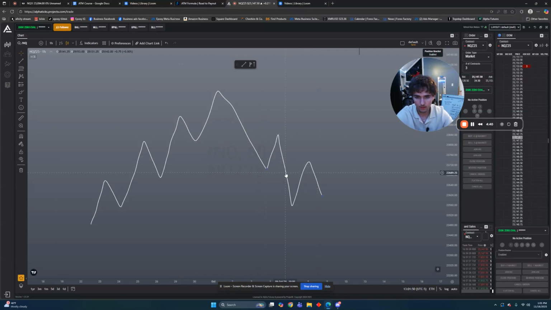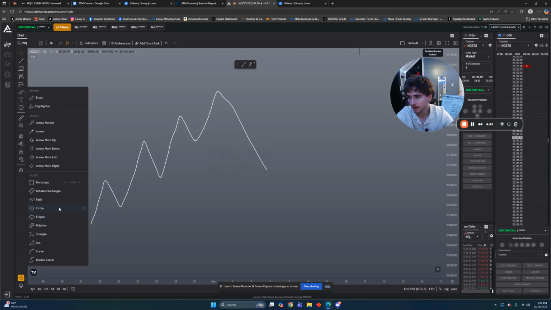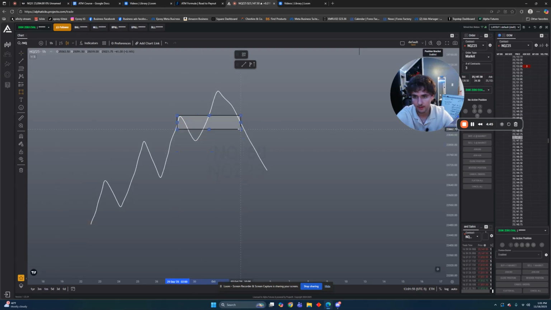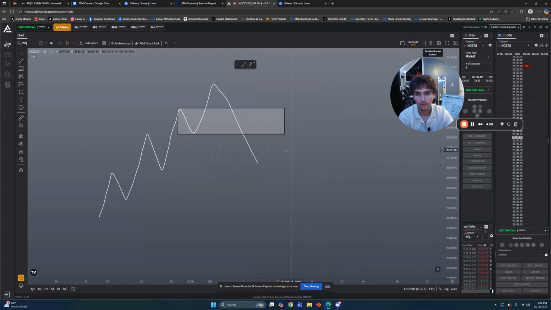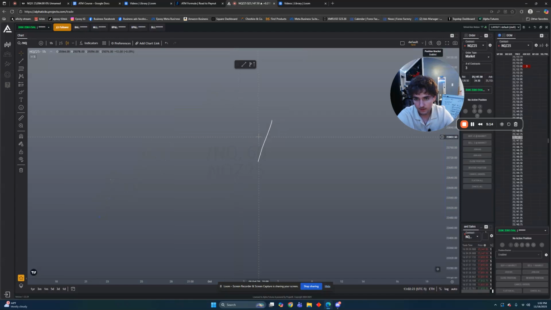So the breaker block, let me put that back up, is just an imbalance. It's a lack. In this case, we're in an uptrend, so it's a lack of buy orders because we broke through it and we disrespected it. We had a break of structure, which means there is a lack of buy orders to keep this price up. So when we come back and we retrace into it, it's a good chance that we still don't have enough buyers here to push this price higher, and that we're going to tap into it and sell off. Okay, so that's a breaker. Breaker blocks are super simple, just very similar to an order block.